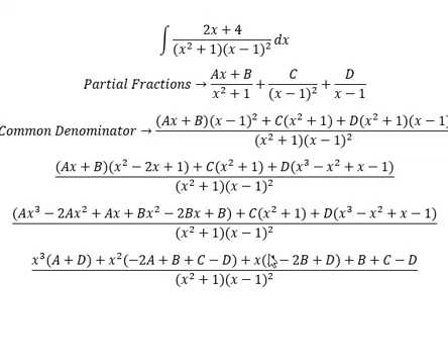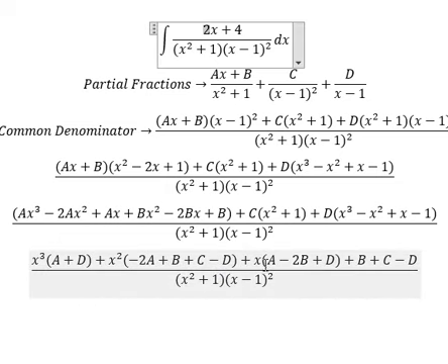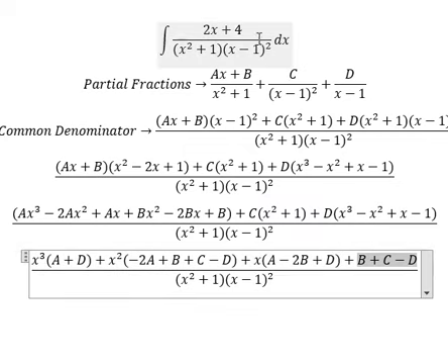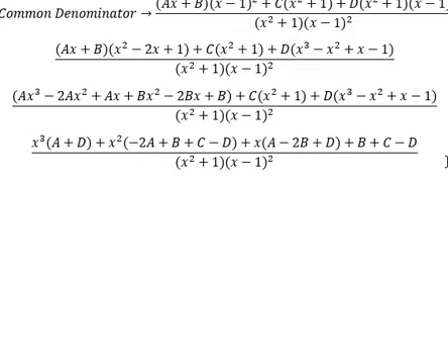Next, we need to compare coefficients in here. We don't have s to the power of 3 and s squared, so a plus d equals number 0. This one equals number 0. About s, we have number 2, so a minus 2b plus d equals number 2. About the number, this one should be equal to number 4. And now we create the system of equations.